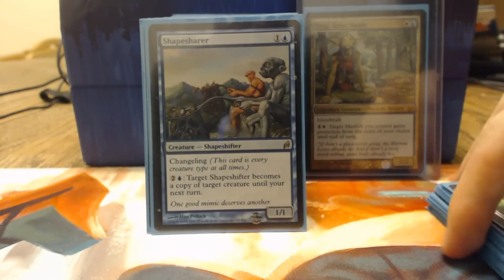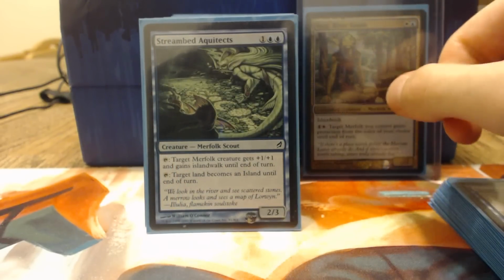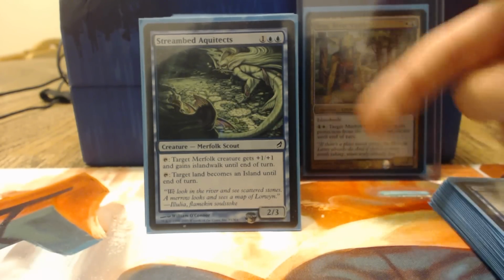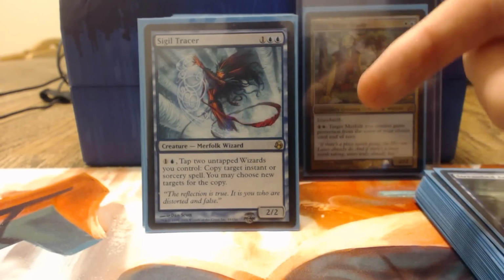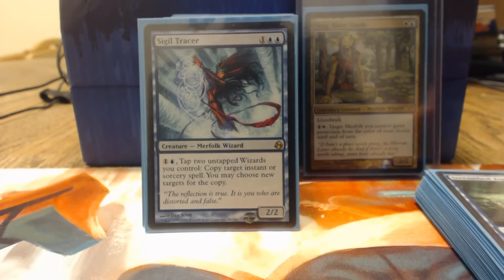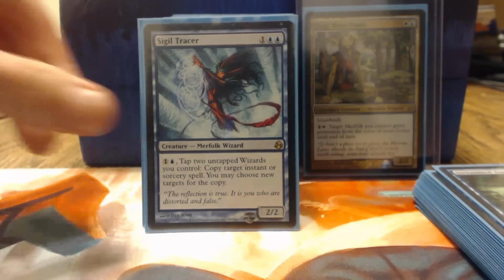Shapesharer, if you want to copy one of your dudes, copy one of your lords, or copy one of their humongous dudes. Streambed Aquitects to have one of your merfolk gain islandwalk or have a land become an Island. Sigil Tracer. This is when you can copy target instant or sorcery by tapping 2 mana and 2 untapped wizards you control. So you can copy their giant blow up the board spell, which I wouldn't really recommend for this deck. Or you can copy one of yours.